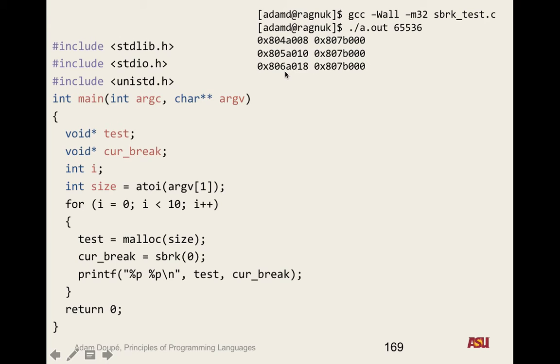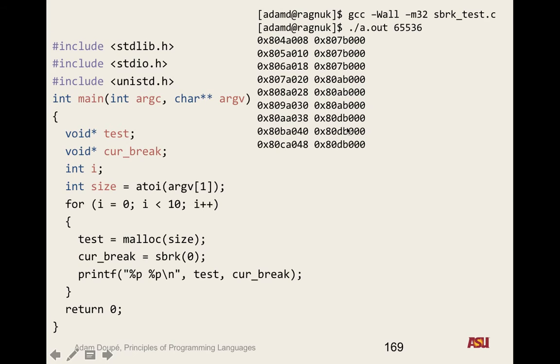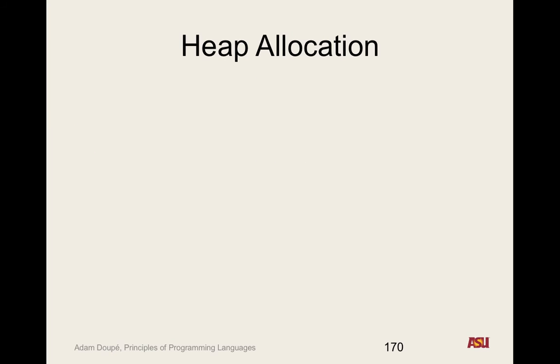Because I want more memory than the operating system has allocated to it. And so when we do that, we can see that actually it goes and gets more memory, and then gives some of that memory to me, keeps the rest while it services more requests. And then when it runs out and it says, oh, we need more, it goes to get more from the operating system. Questions on this?